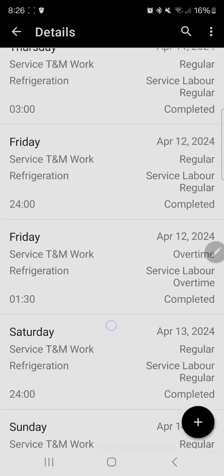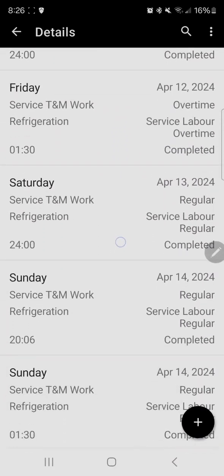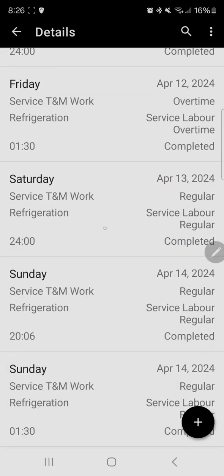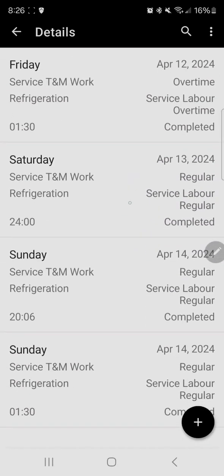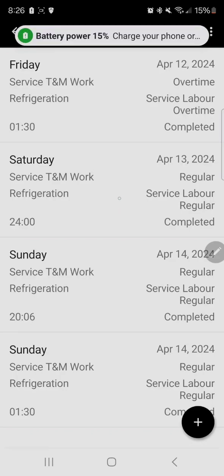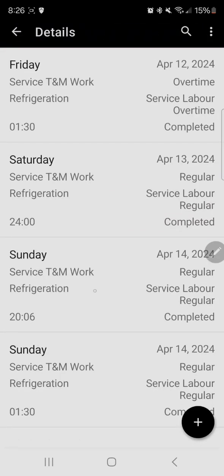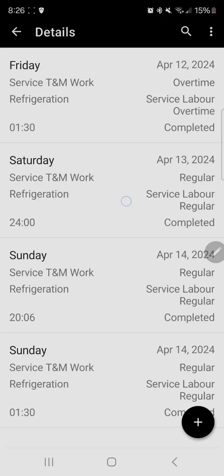I can assume what has happened is that the work order that has these labor entries was a work order that was in pause, which we need to refrain from doing. There's no reason to put work orders into pause anymore. I'll explain that later, but it comes down to your labor log, just your status of your labor log. If you want to complete it, mark the labor log as complete. Don't mark your work order into pause. But I'll show a video on that.